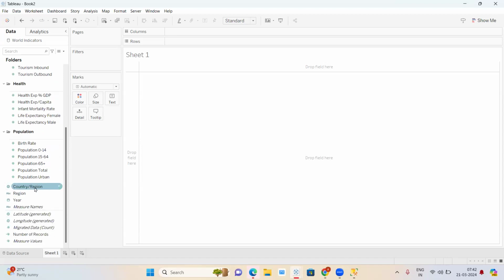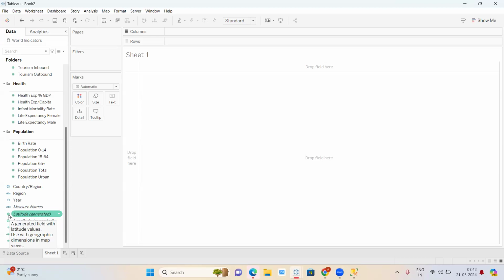Now this country and region. Remember yesterday we were seeing the map. The map is based on latitude and longitude data. So this globe symbol provides the latitude and longitude. If you see here, latitude and longitude, that shows that by using these two fields, we can create a map visualization.